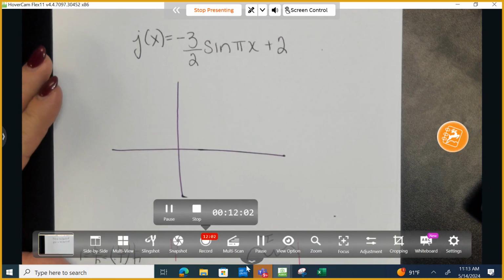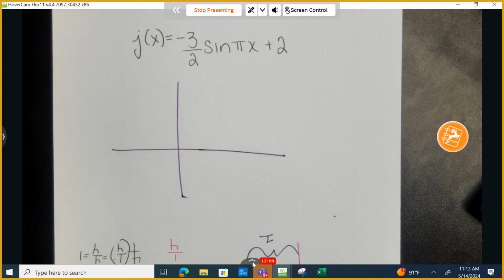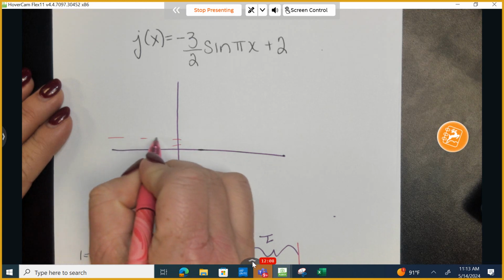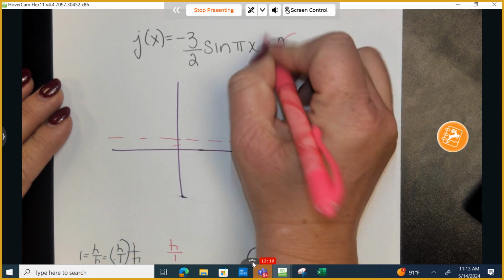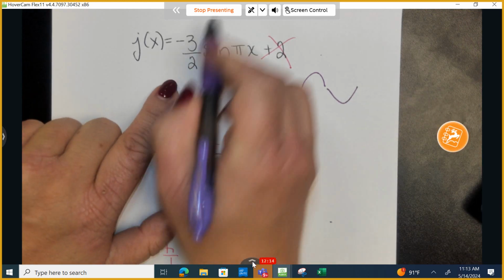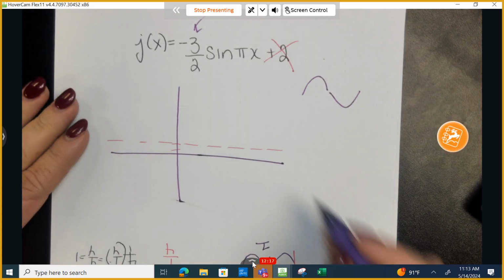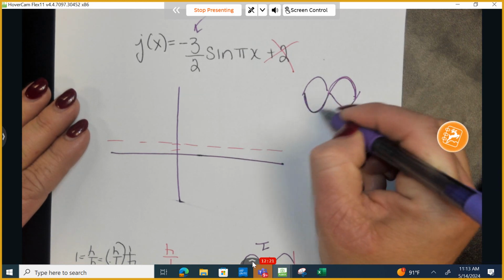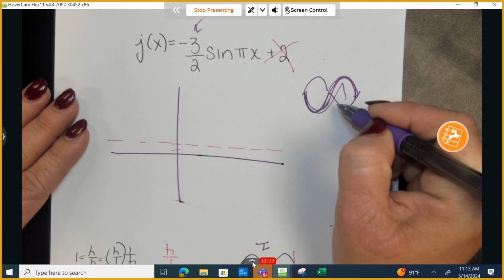So in this particular problem, let's go through this very quickly in less than a minute. On this problem, I'm going to start up by going 2 above. So 1, 2, and going all the way across. Now, a general sine curve goes hill and then valley, but this one is negative. So instead of going hill and then valley, I'm going to reverse it and go down first and then up. Down first and then up.